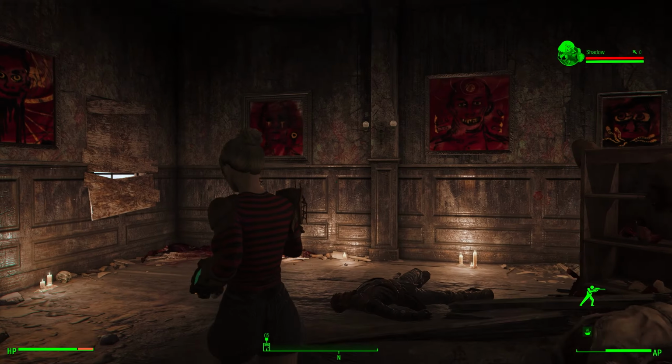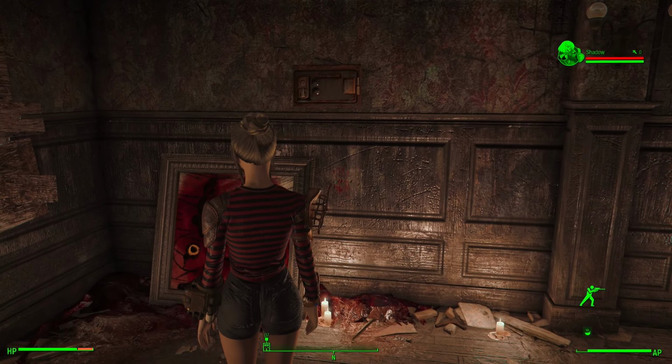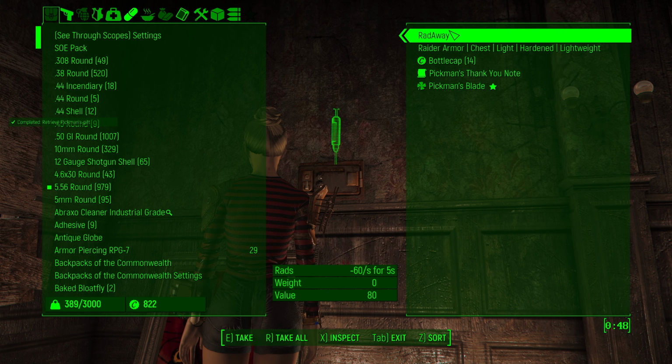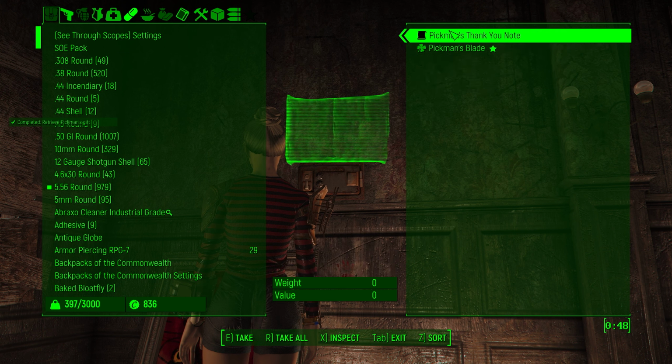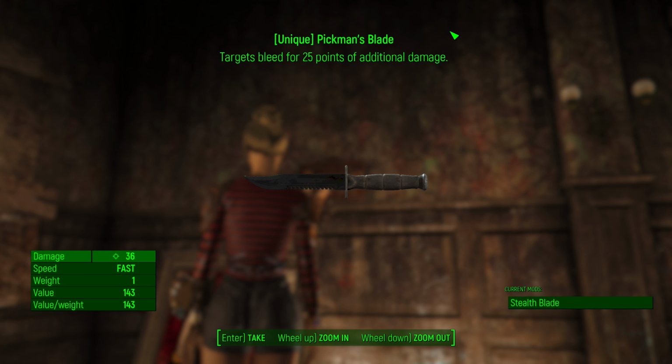Alright, so once we're back in, we just head to the left here. Open up this painting. Open up the safe. There's a bunch of junk in here too, and then Pickman's Blade is right here. So it is the best dagger in the game, or sneak weapon in the game, because it does double damage as well.